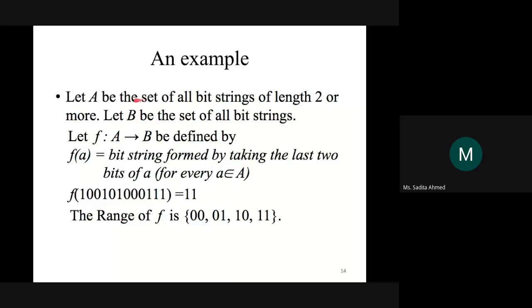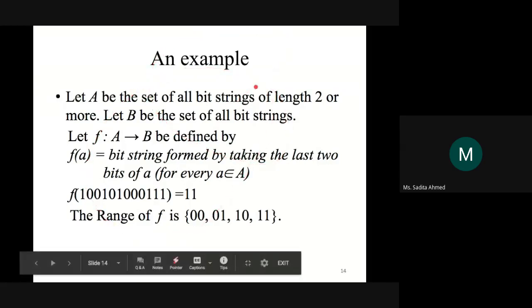So the moment you say that the domain is going to be the same as the codomain, you are making this function invalid. Because remember, every element of the domain has to be mapped. But if you change the domain in that sort of manner, every element of the domain will not be mapped. Because the bit strings which have a length less than 2 cannot be mapped at all. We must take the last 2 bits of A. We cannot do that with bit strings which have a length less than 2. So in that case, the function is not valid at all, actually. Okay? Makes sense? Yes, ma'am.